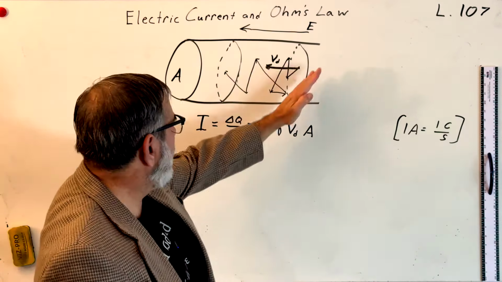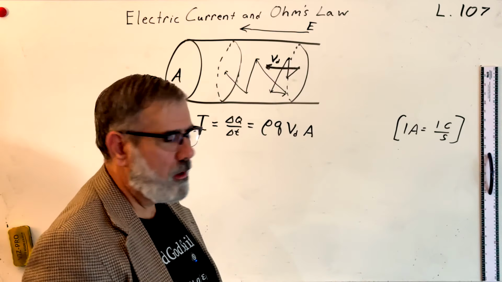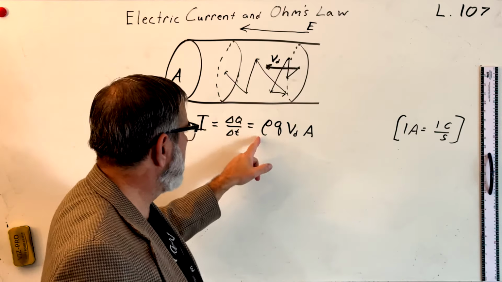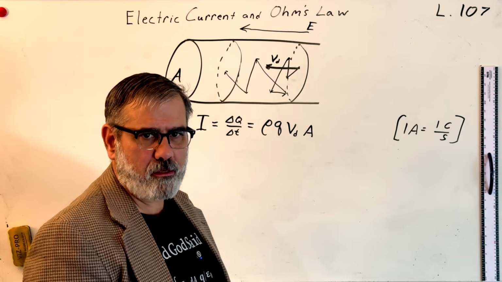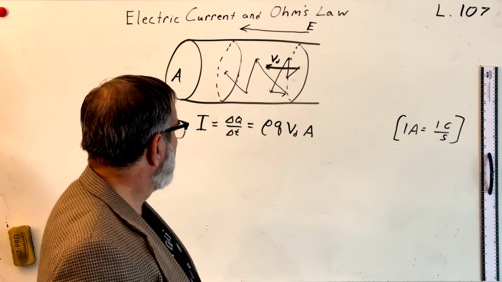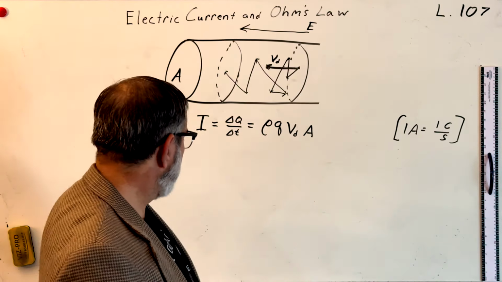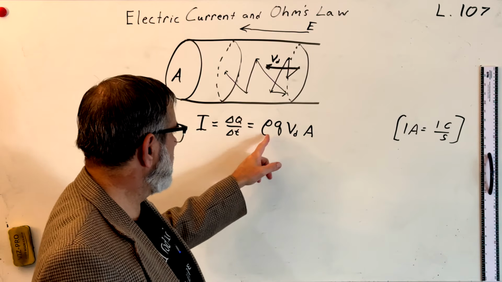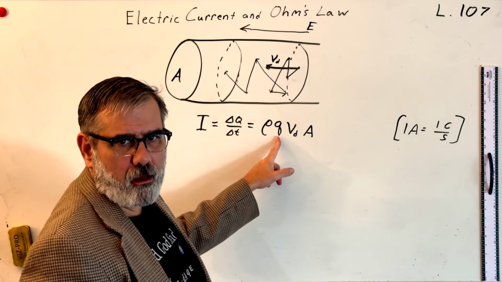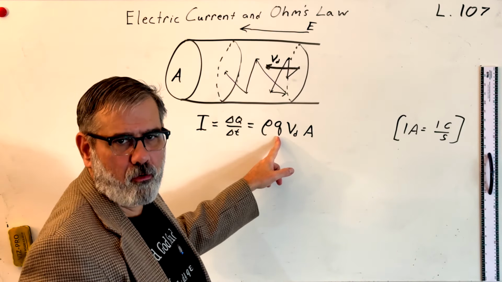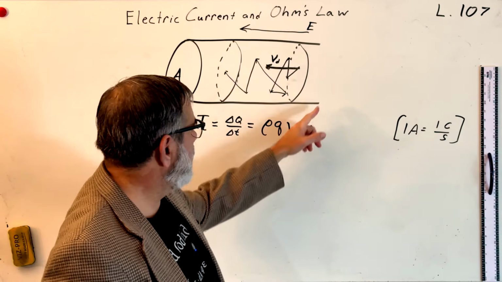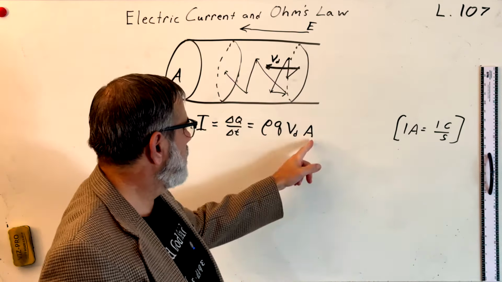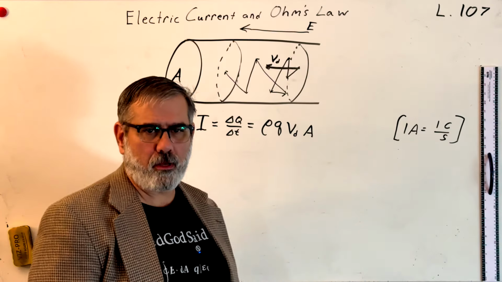That's going to sweep out a volume over time, yes? And if we multiply that volume times the charge density per volume, then we get the number of charges that we have in that volume, yes? Okay. So this is a definition for the current. It's just the charge density times the magnitude in coulombs of the charge carriers themselves, times the drift velocity, that's the average speed of the charges moving through here, times the cross-sectional area of the wire in question, okay?